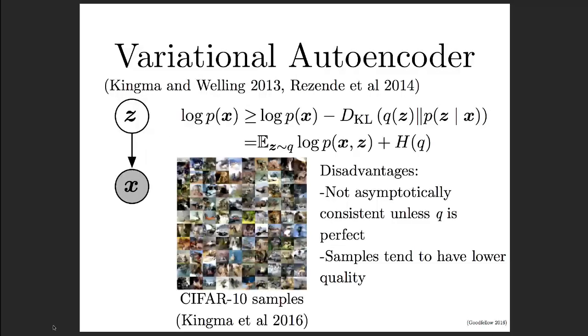Another major family of models is those that have intractable density functions, but then use tractable approximations to those density functions. Currently, one of the most popular members of this family is the variational autoencoder. The basic idea is to write down a density function, log p of x, where the density is intractable because we need to marginalize out a random variable z. Z is a vector of latent variables that provide a hidden code describing the input image.